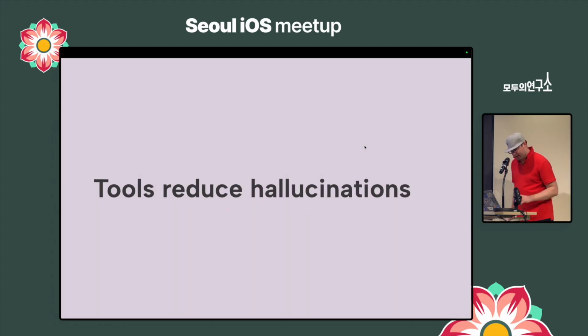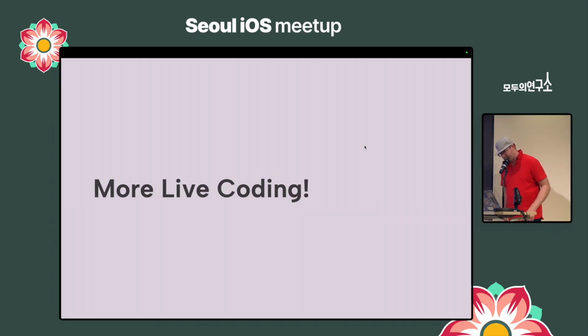LLMs are magic and unknowing, you guys know that. And tools are cool because they can actually reduce hallucinations by a lot. If you're using Claude or the other models, they will pretty quickly go into hallucinating if they just don't know what something is. Giving it a tool that says here's how you get information about this thing will pretty much solve that every time.